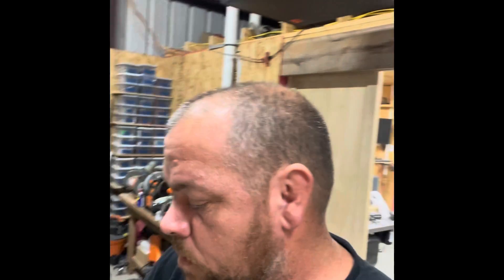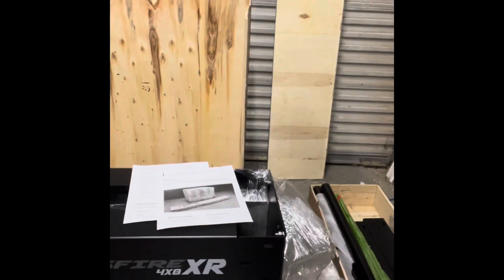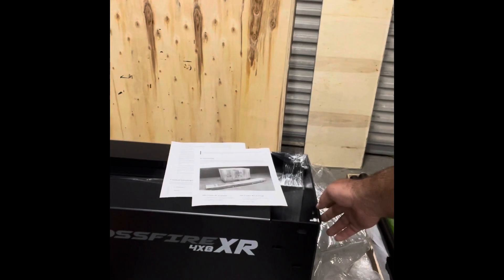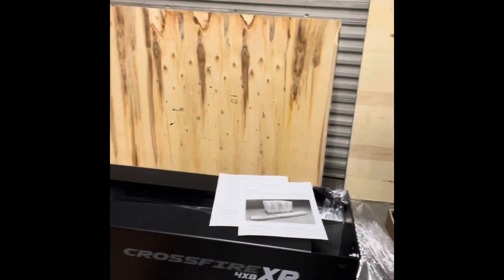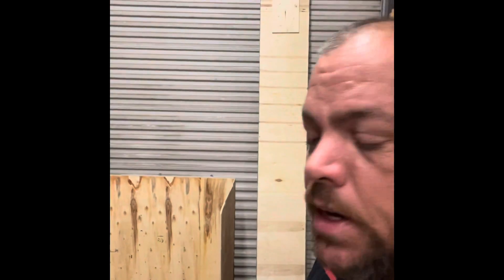I hate moving around like this but I can't get far enough away with my tripod. First is the front fascia packing assembly — that's a really cool thing about this. It's a solid piece of steel where the front and back are bent and bolted together for shipment, which should make assembly so much easier since you don't have to put legs on and try to square them. Next is the table slat bundle — two bundles of slats right back there.